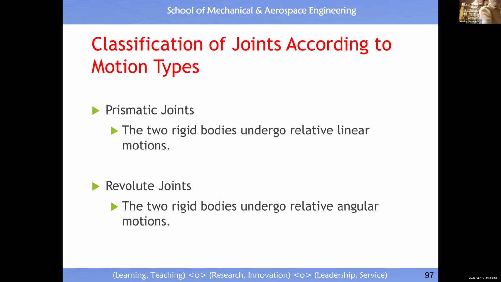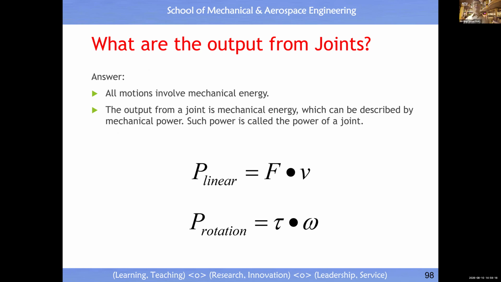Because we can always do the conversion between rotary motion to linear motion, okay? But this type of classification is not much meaningful in terms of motion control, okay? But it's useful for you to do the motion planning or to do the kinematic study, okay? So then you need to know the type of a motion, whether it's a prismatic motion or revolution motion, etc.